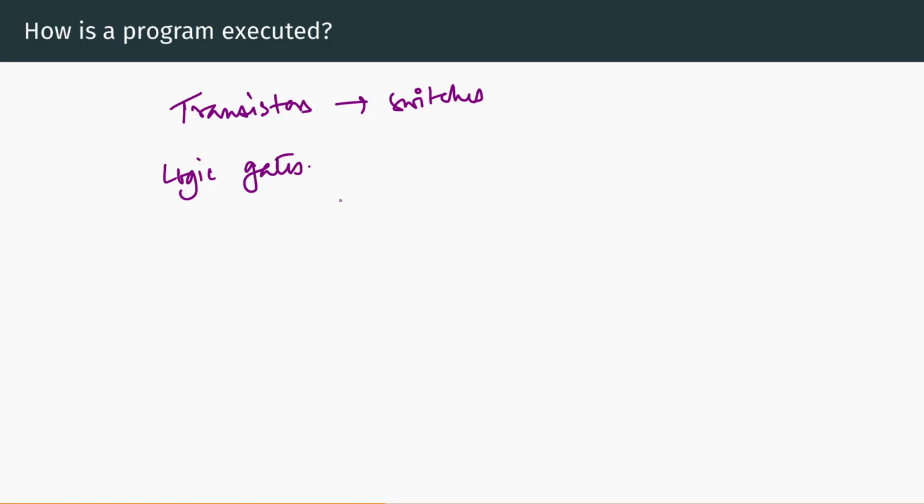For instance, take the AND gate, which is symbolized by this symbol here. It takes two inputs. Essentially, it's like running wires through a gate, and it has one output. If you pass high voltage through both of these wires, you'll get a high voltage in the output wire. If any of these voltages is a low voltage, the output would be low voltage as well.